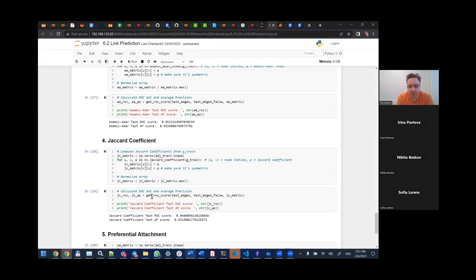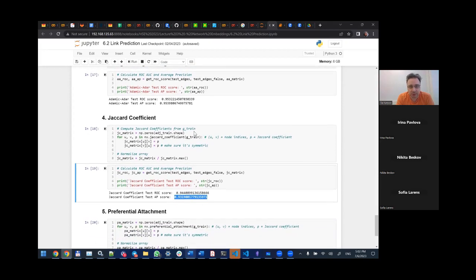For this case, without any machine learning, regressions, and supervised information, just looking at the graph without even node embeddings, we have an average precision score equal to 0.93. Once again, we're not doing any machine learning. We're just saying that if two nodes have many neighbors in common, then most likely they should have an edge. This is our general strategy here.